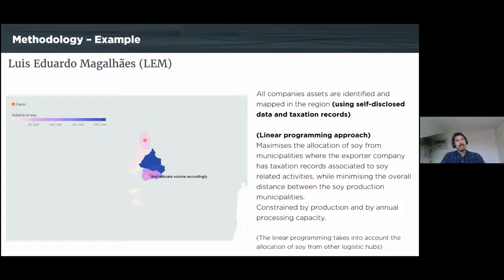In the case of beef, in the case of cattle in Brazil, we have some more information, which is the GTA, a data set where every farmer has to get a document saying how many cows are being transported from one farm to another farm and from one farm to the slaughterhouse. We can use this information to map from the slaughterhouse back to the farm. So in the case of beef, it's easier, and in some cases more accurate than others. In the case of palm oil, and wood pulp in Indonesia, most of the pulp or timber production is certified by FSC, and FSC, for example, has information about the farmers where the eucalyptus or the species is produced. Then we can link back to the farm.